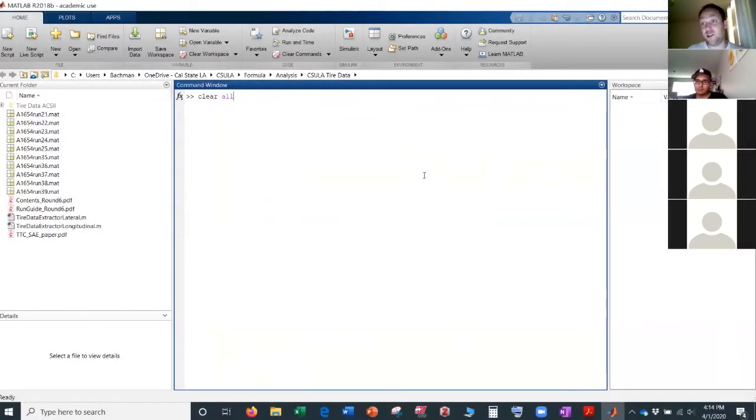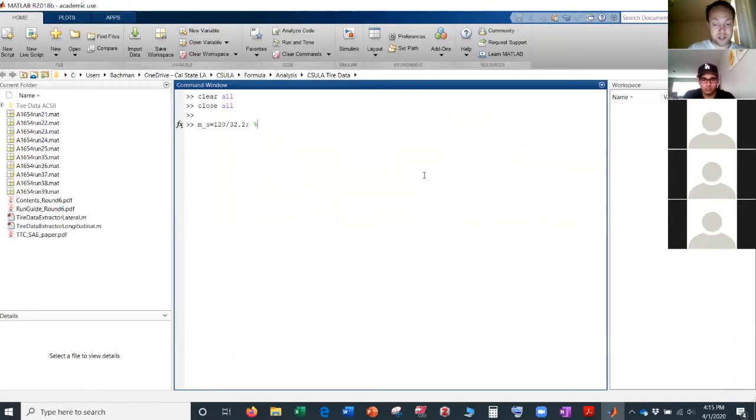So first I'm going to say clear all. That's going to clear all the variables in my workspace. And then I'm going to hit close all, and that's going to close all of the figures, since I'm going to be plotting all the forces and stuff that I care about. First thing, we need to tell it everything. We need to know our sprung mass. So I'll just do Baja for now, say it's front. So it'll be 120 divided by 32.2. And I use the semicolon so it doesn't print it.